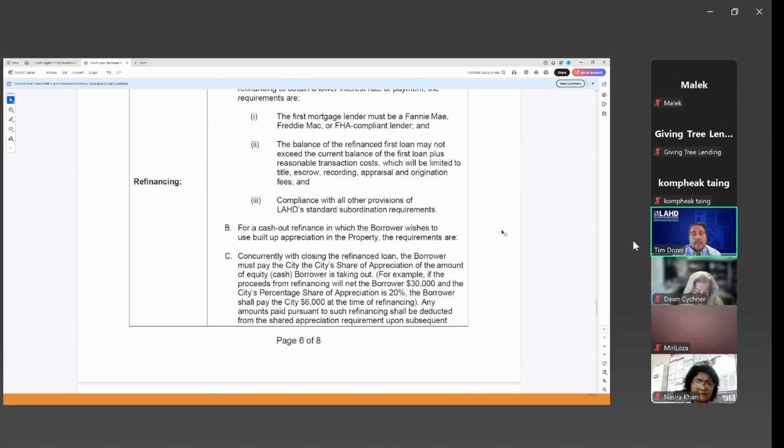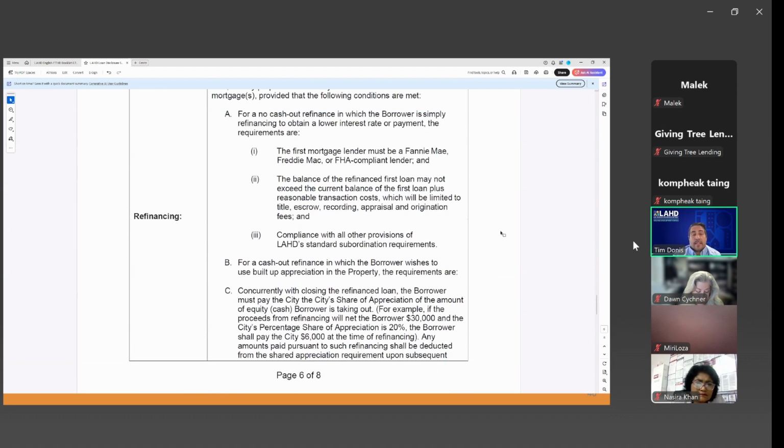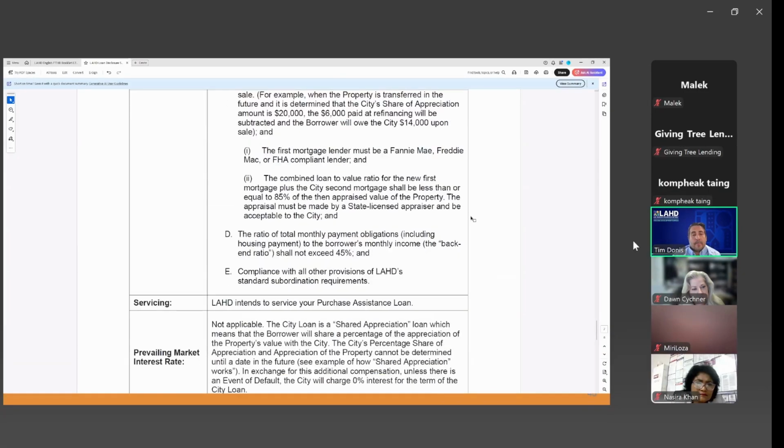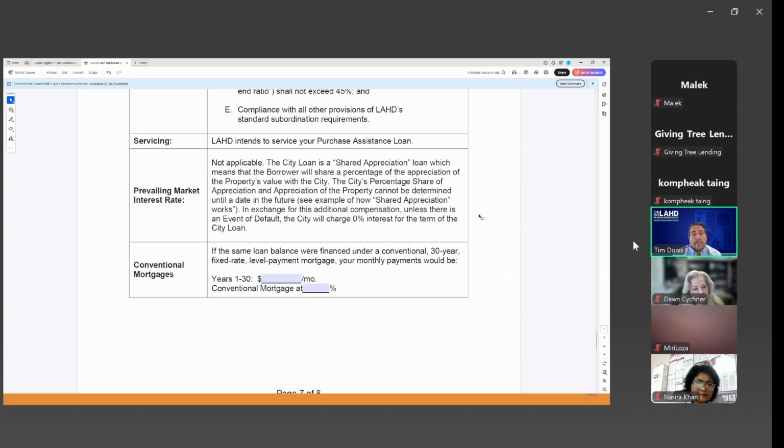Keep going. Lets them know about refinancing. We allow a cash out and a no cash out refinancing, and gives them the guidelines there for those refinancing guidelines. Keep going. Okay, so here on bottom page 7, when you're filling this out, what you're going to do is put in what the payment amount would be for the amount of city loan you're applying for. So for instance, let's say you're applying for the MIPA reservation for the next round. You would put the payment amount here as if someone was going to be making monthly payments on the $115,000 using the interest rate from the first mortgage.